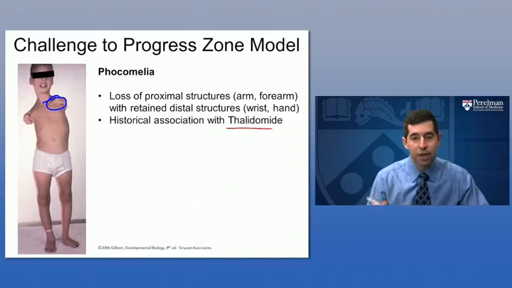Thalidomide, again, is a medication that was used in pregnancy, essentially, for morning sickness. Unfortunately, the testing that was done had not really demonstrated enough of an association with phocomelia or limb deformities before it went to market. So there were many, many children who were born in the late 1960s and early 1970s who have very significant limb deformities caused, again, by this thalidomide, by this drug that essentially caused problems with differentiation.